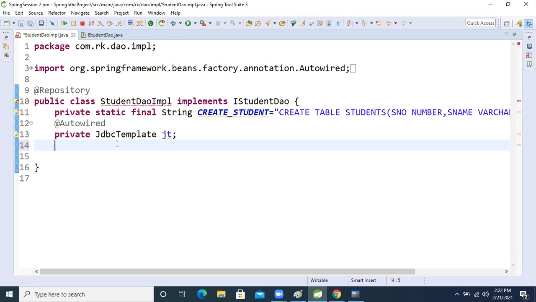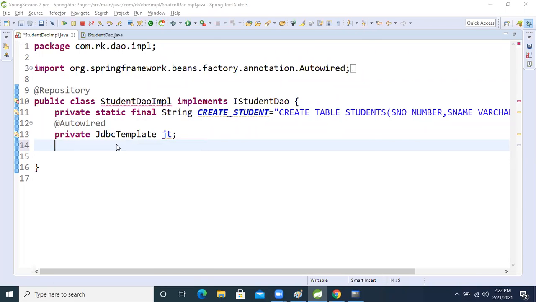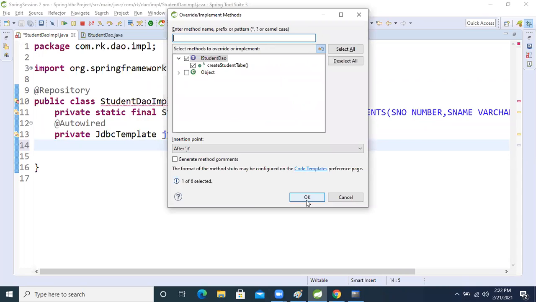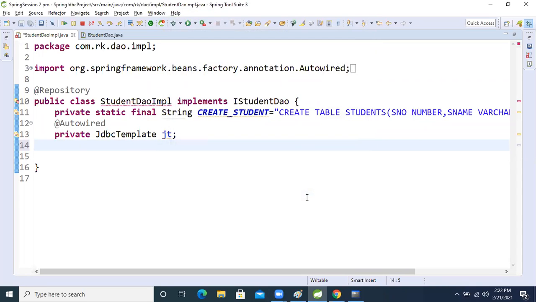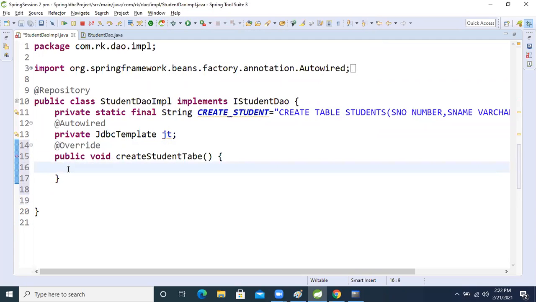In the interface's implementation class, where we can write the logic. How will we override? I'm giving the shortcut: Alt, Shift, S, then the V button on the keyboard. Now that method will come into the implementation class. See, that method has come.